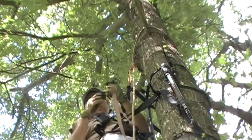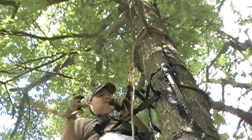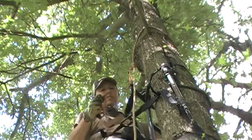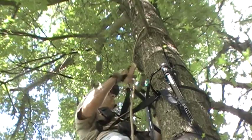Okay, I use Lone Wolf stands. I like them because they're light. I like their durability. They're very quiet. I just like the whole design of the system.